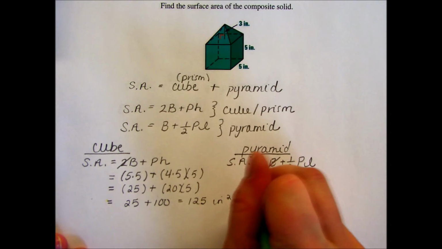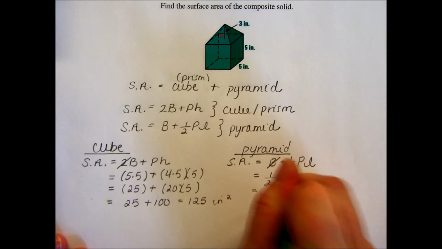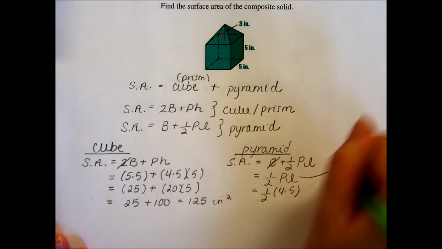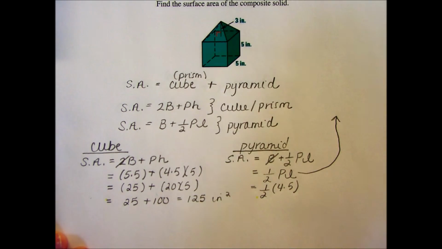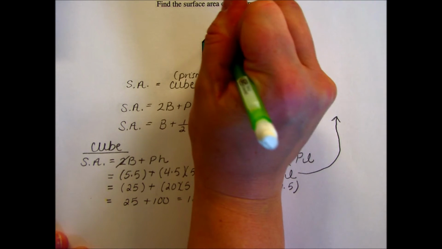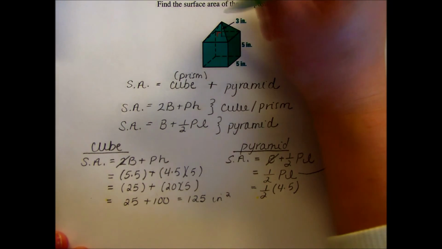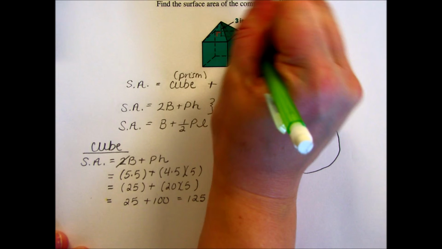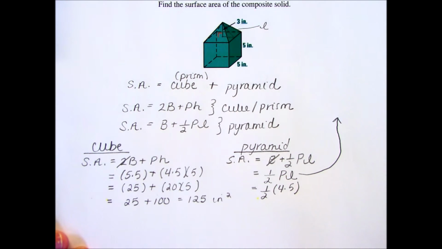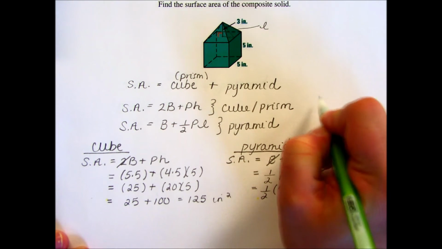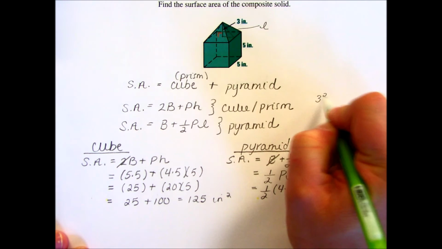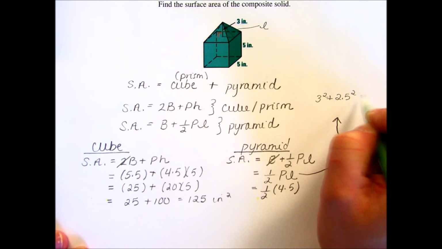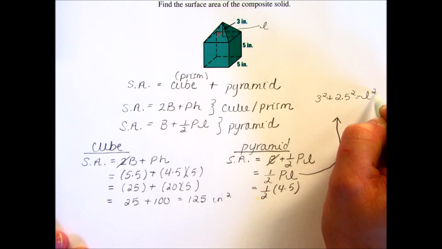So to find the perimeter of the base of the pyramid, we would multiply 4 times 5, and then we need to calculate our slant height, and slant height is along the side of the pyramid. So we're going to use the Pythagorean theorem to figure out what that distance would be. And in order to do that, we would take 3, the height of the pyramid, and square it. Then we would add that to 2.5, which we found from dividing 5 in half, and square that.